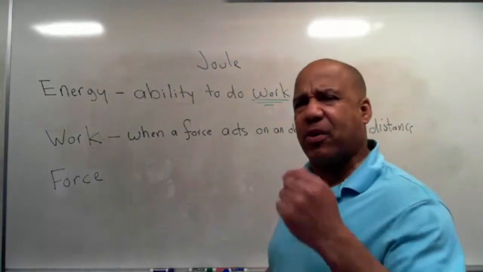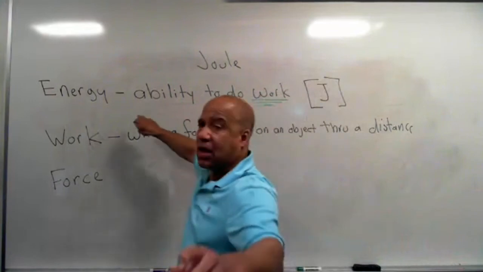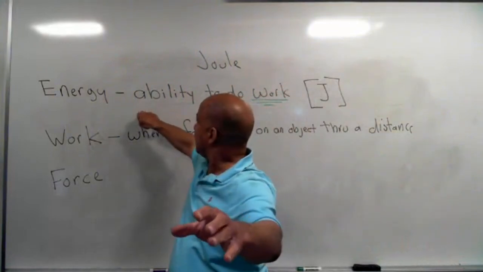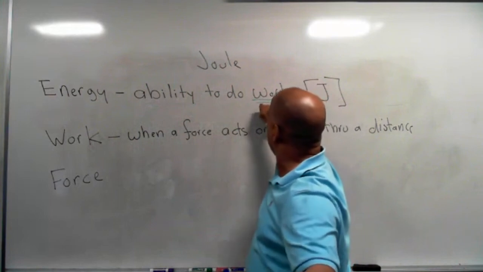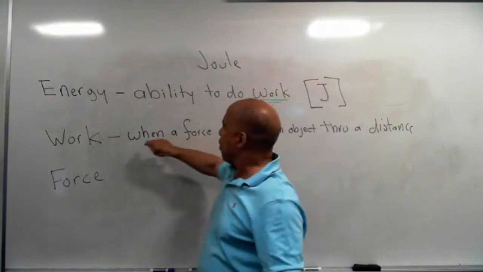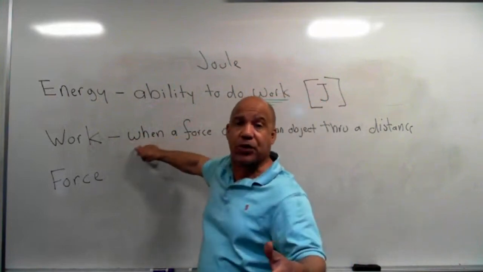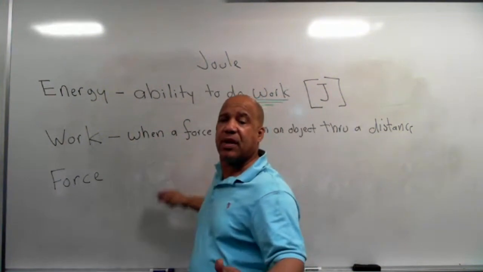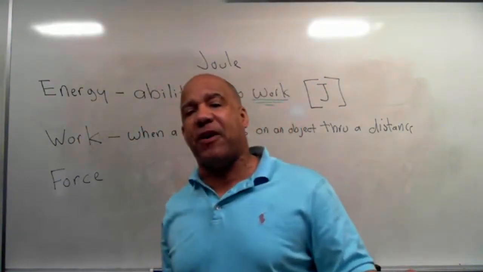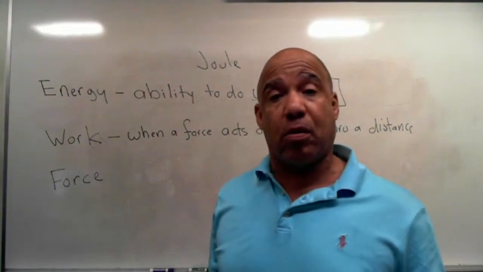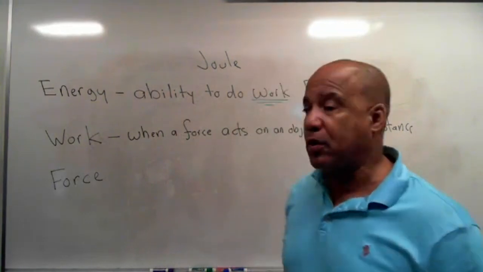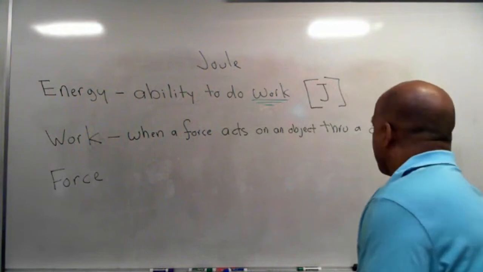Okay, so look at what we're doing here. We started off talking about energy. Energy is the ability to do work. And then we said, all right, well, what's work? Well, work is what happens when a force acts through a distance. Now, maybe you had physics or chemistry before, does anybody know the units for work? What physical unit do they use for work?